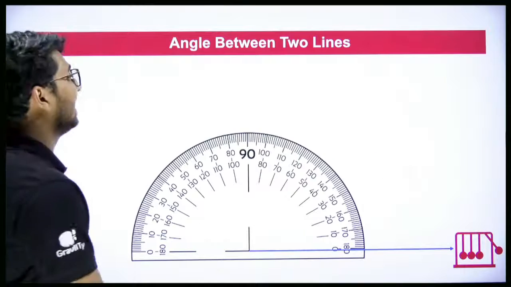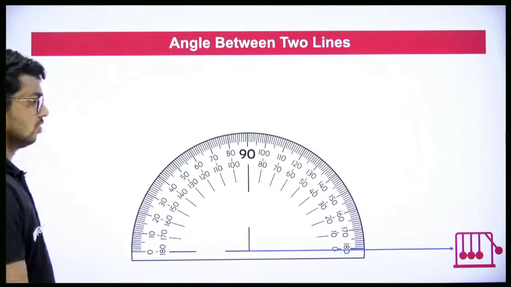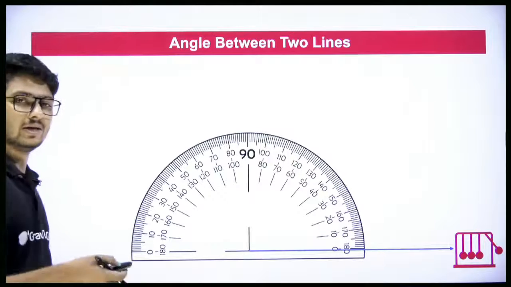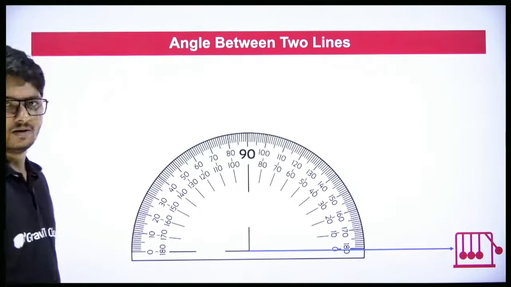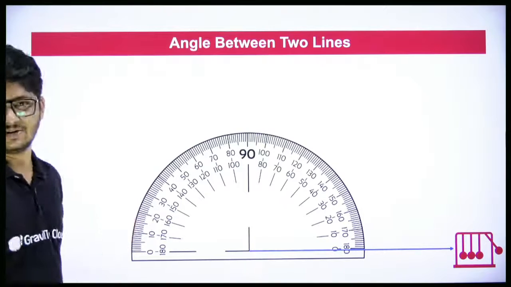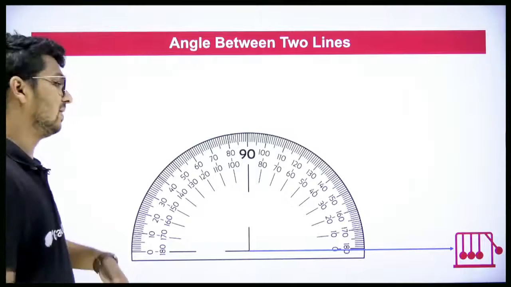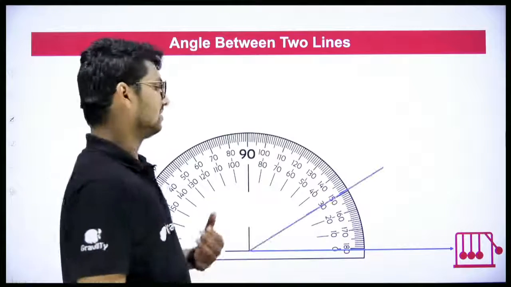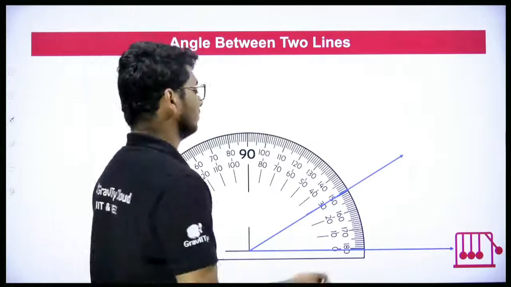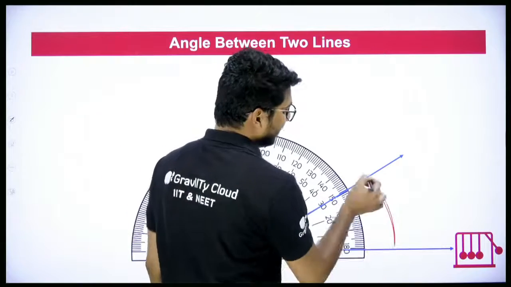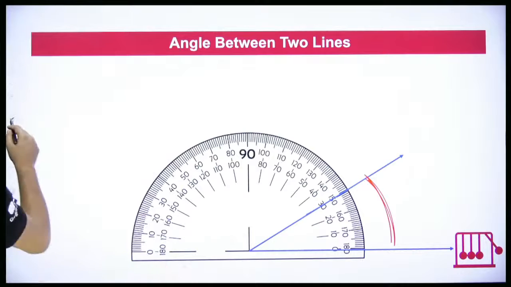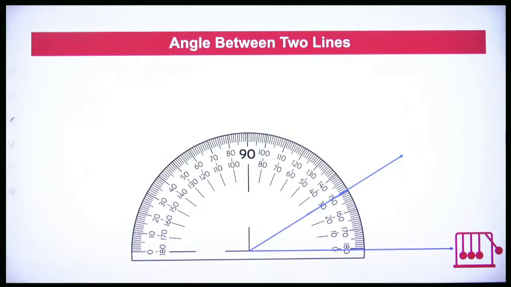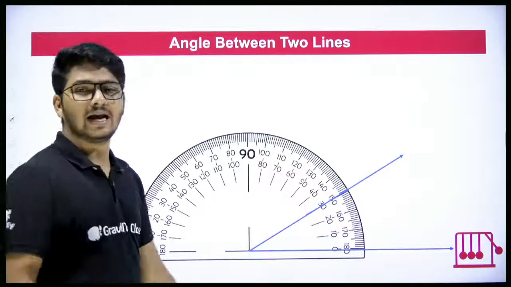Then we'll go into angle between two lines. By now you should know what angle is. You might have learnt that in maths. But if you still don't know, that's fine. What do we use? We use a protractor. Okay, protractor is something that we use to measure the angle. So what exactly is an angle? An angle is something that measures the separation between two lines. How are two lines separated? That's what is measured by an angle. And we use a protractor for that.